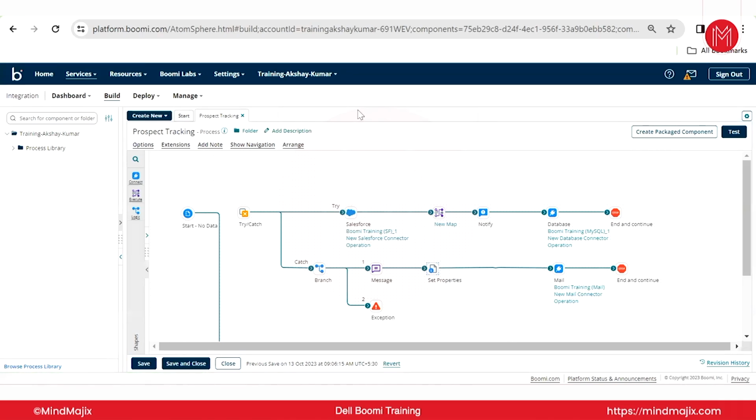What is this process? I was talking about process from the starting, right? So what does this process mean? As I told in the last demo session, there is a term called integration. Integration is what? It's a journey from one place to another place where you're shifting. That journey is called integration. So how can we do this journey?